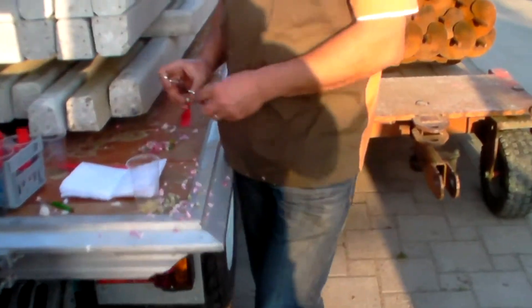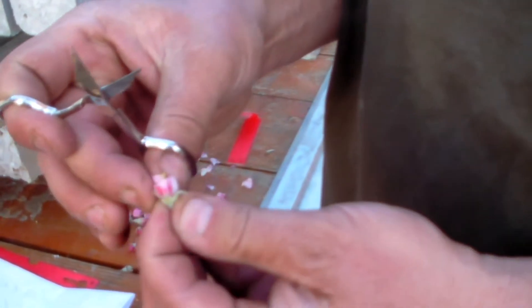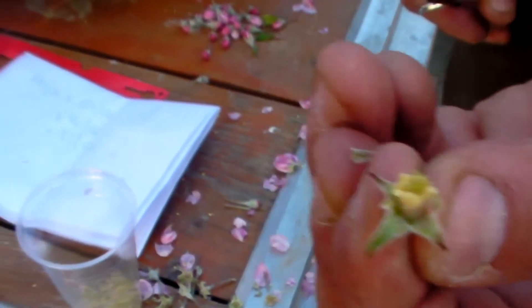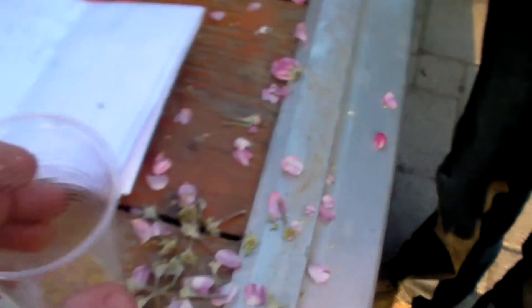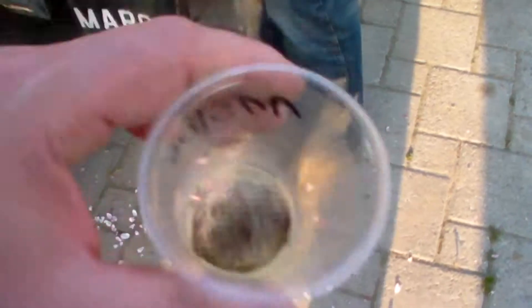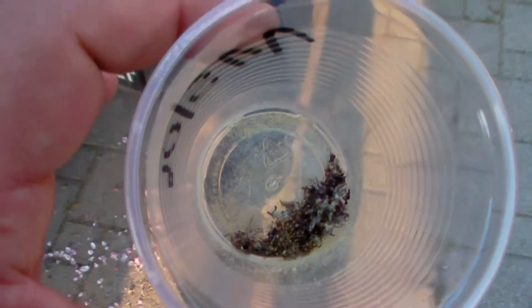So Beat, can you show how you prepare the flowers? Yes, here we have a flower, then he is taking away the petals. And now we see it's only the organs left, and they were now cut. And in this glass, on this plastic, we will have all the pollen, then it will be dried in the sun for one or two days. And after one or two days, if you are moving it, you see it's full of pollen — the yellow small powder therein is pollen. And with this pollen, we can pollinate the mother flowers.